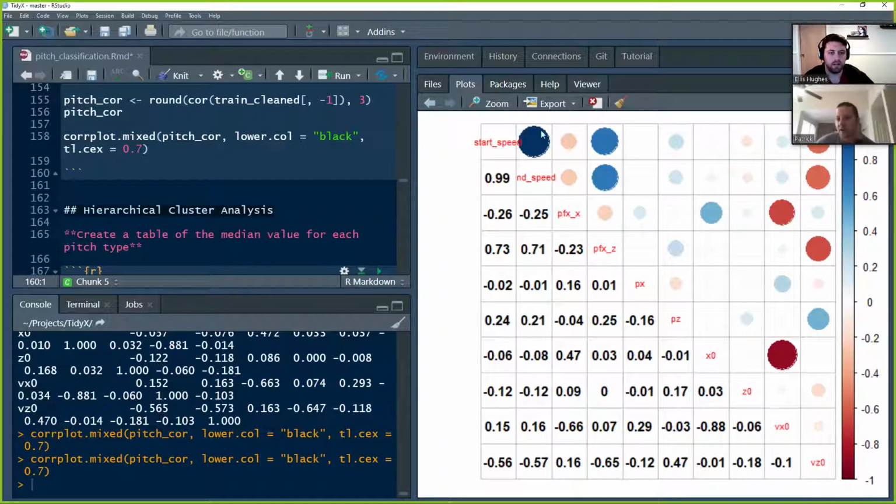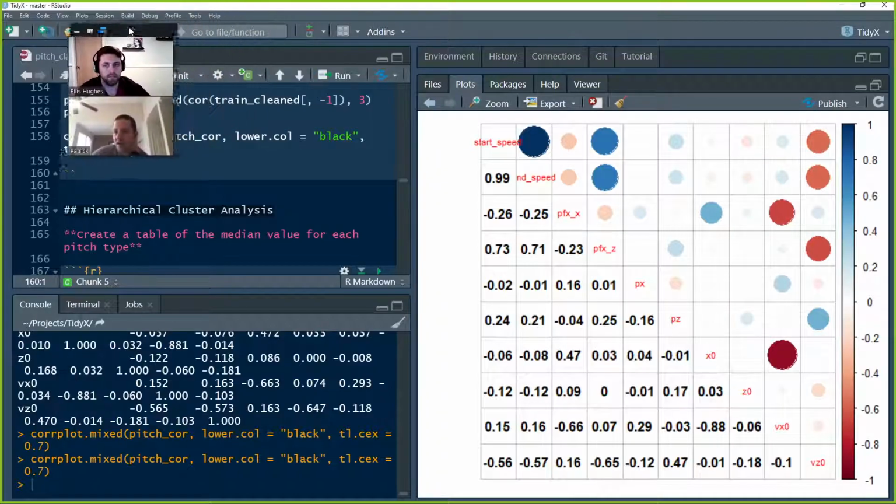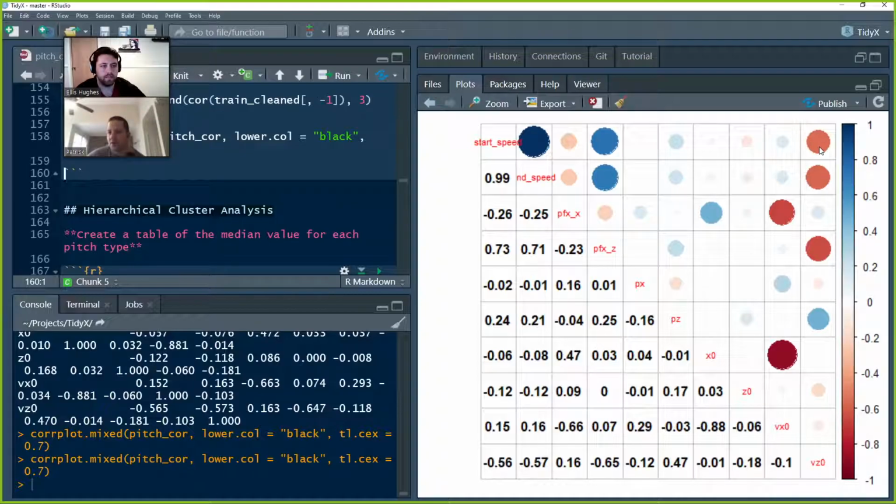So really quickly, you can look for the different dots that might be of interest. For example, we've got VZ0 and start speed. And we can see that by the dot color, it's red. So that means it's going to be negatively correlated, and it's relatively large. So now we can drill into that actual correlation coefficient, the bottom left, of negative 0.56.